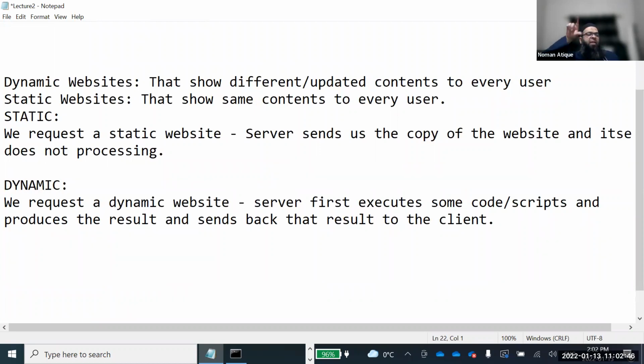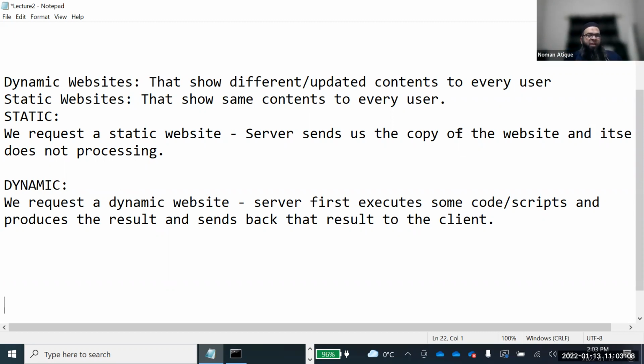So again, think about that scoring or sports website. When you are logging into the website, the server will have to do some processing, because it will go to the database or somewhere and check, okay, what is the current score? It will take out that current score, it will prepare a new HTML file with the score result, and then it will send that result to the client.